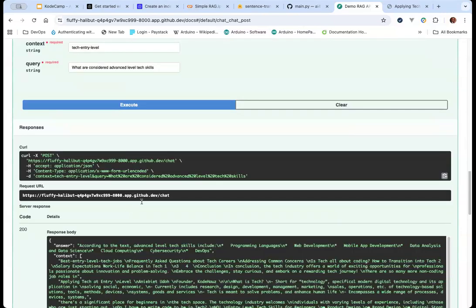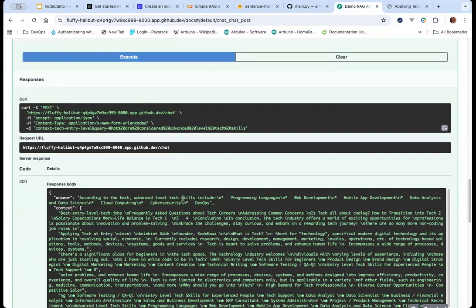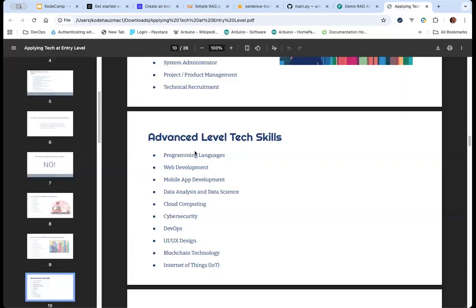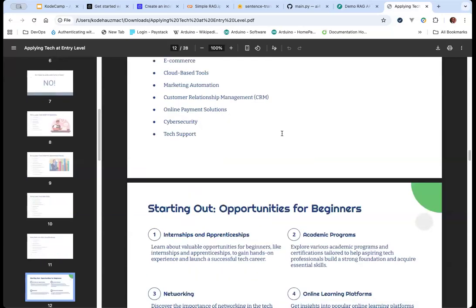So you see, according to the text, advanced level tech skills include programming languages, web development, mobile app development, data analysis and data science, cloud computing, cybersecurity, DevOps. So if you look at advanced tech, you know, it mentioned all of those.